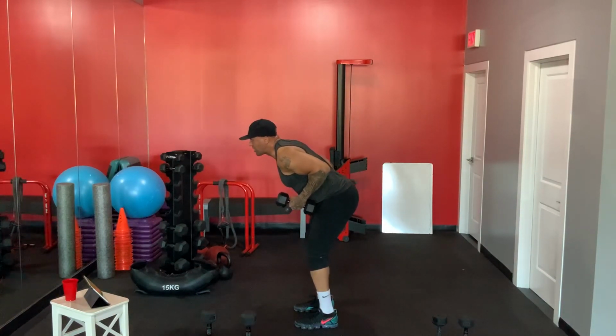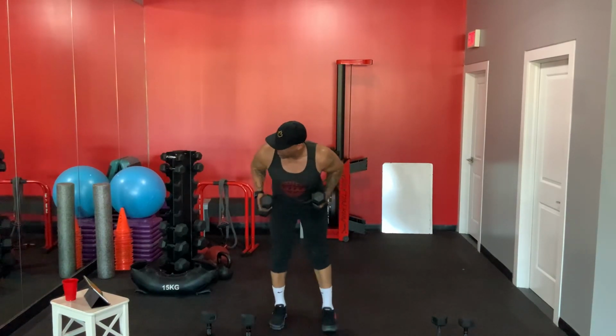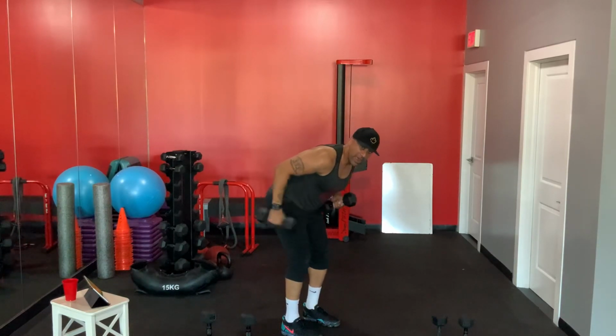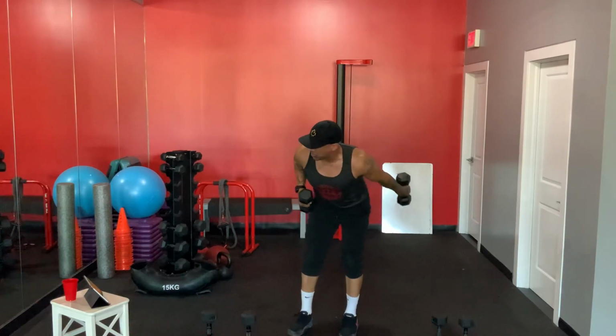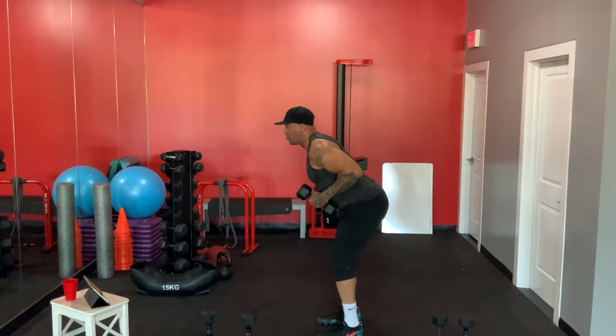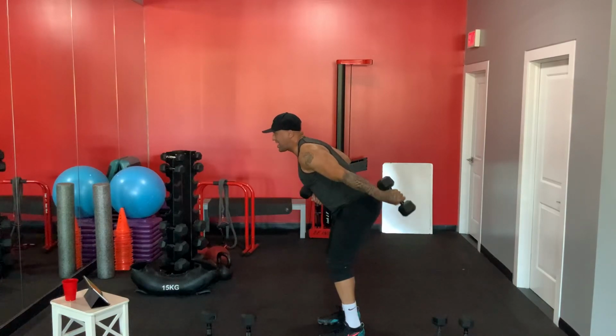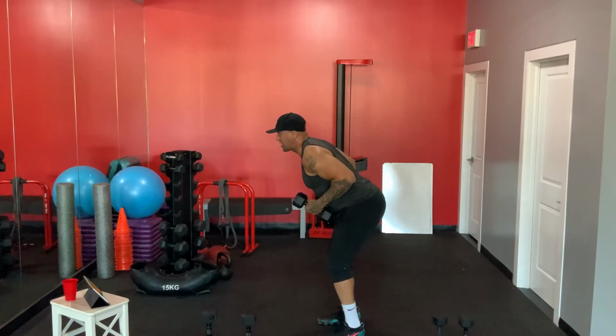Alternating tricep. Now the key to the tricep kickback is getting that elbow placement right. We're not working anything down here. We wanna have it up. We don't wanna be shrugging our shoulders. We wanna keep our back as much as a neutral spine as we can. Alternating kickbacks.